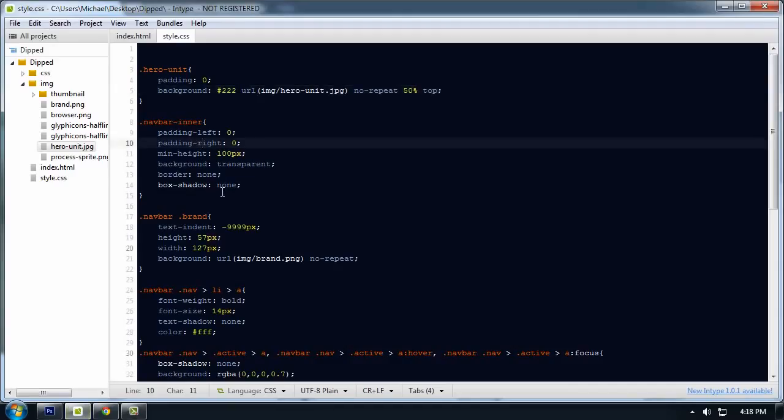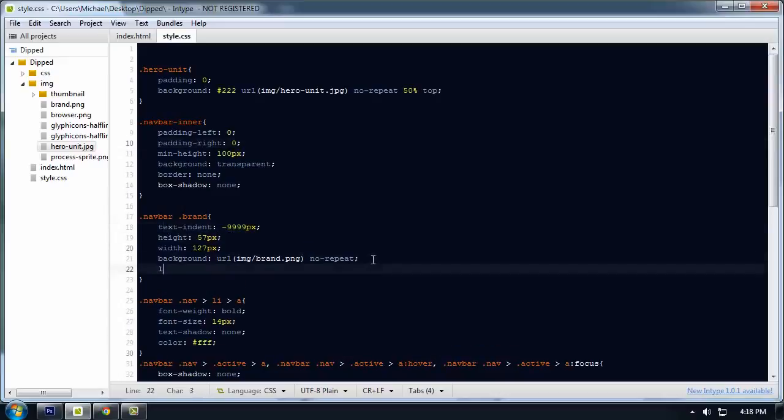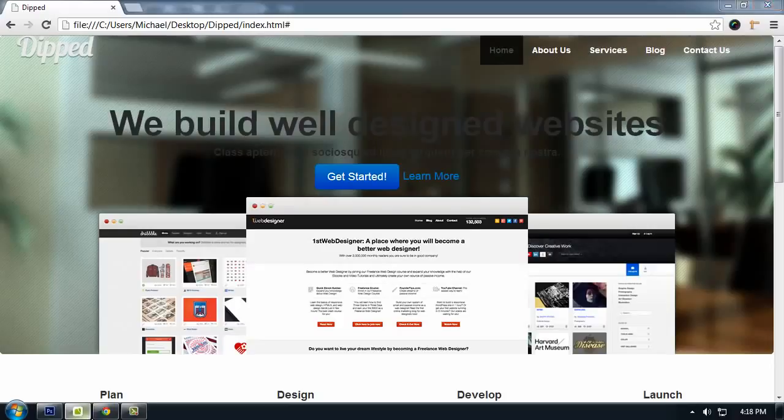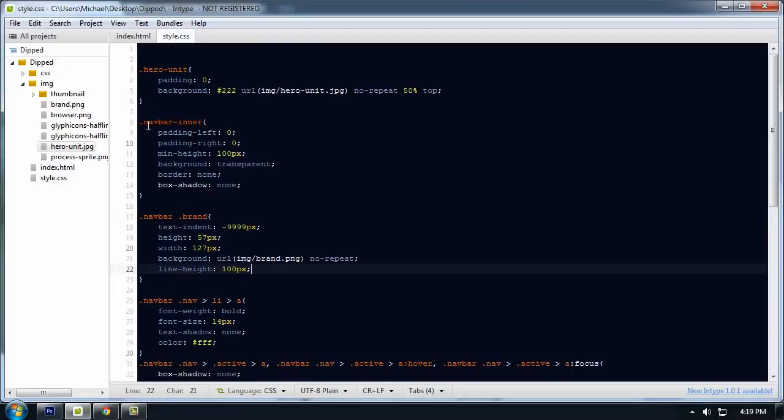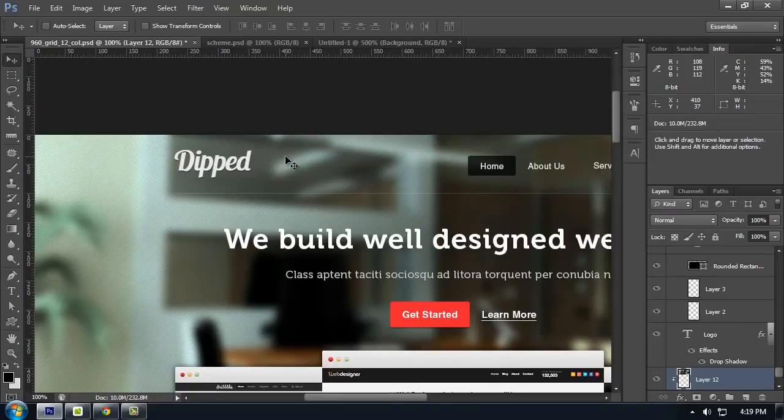For the brand, we can actually do this line height 100 pixels. Let's see, because our min height is 100 for nav inner, or we can just do it something like this.